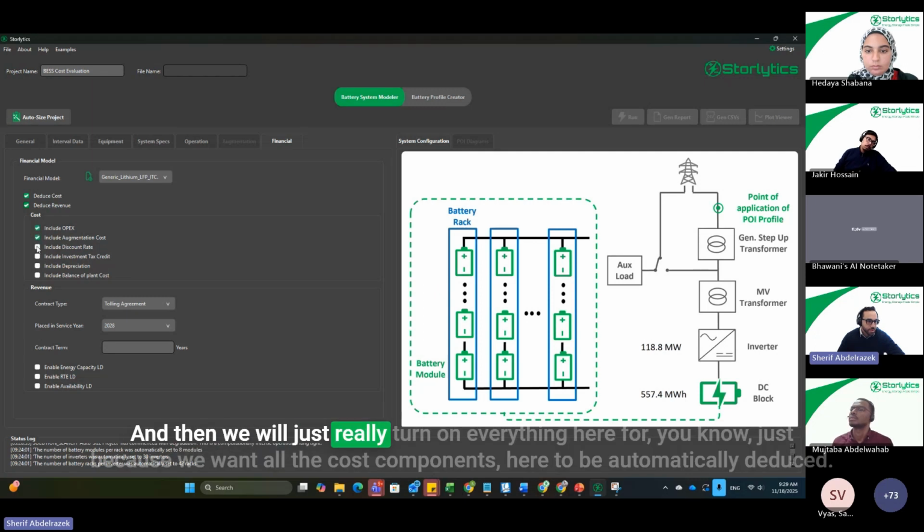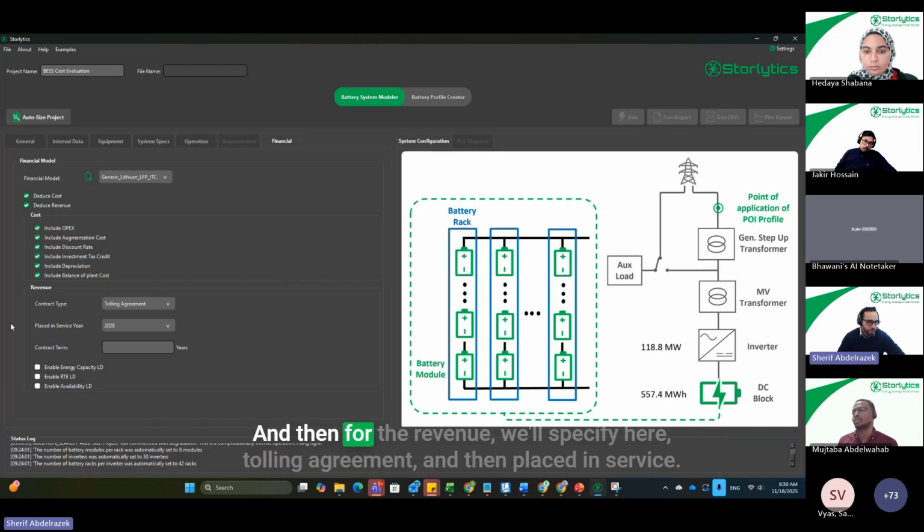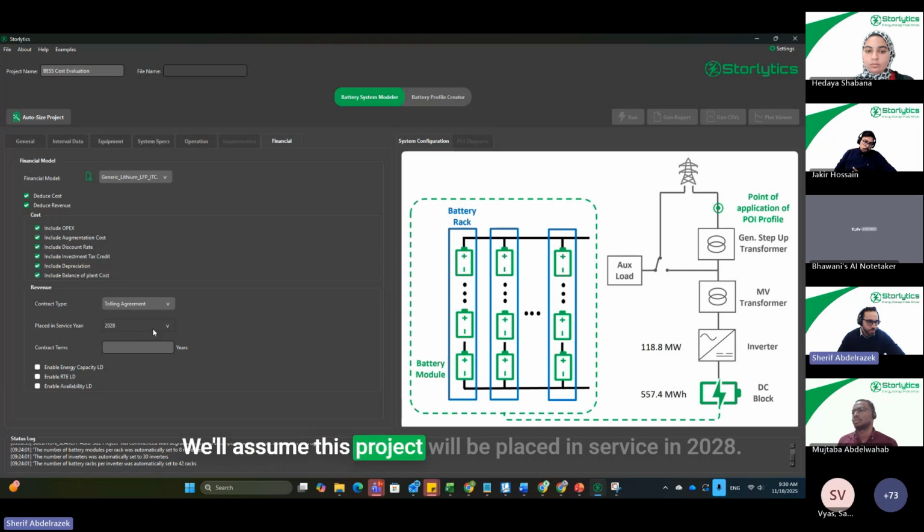And then we'll just turn on everything here because we want all the cost components to be automatically deduced. And then for the revenue, we'll specify here tolling agreement. And then placed in service, we'll assume this project will be placed in service in 2028.